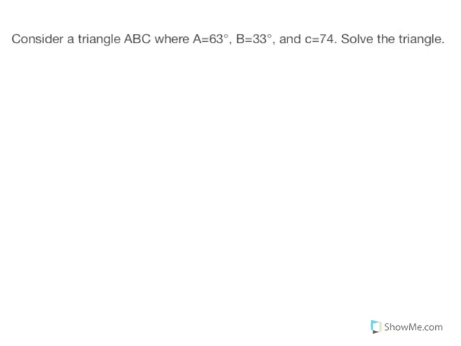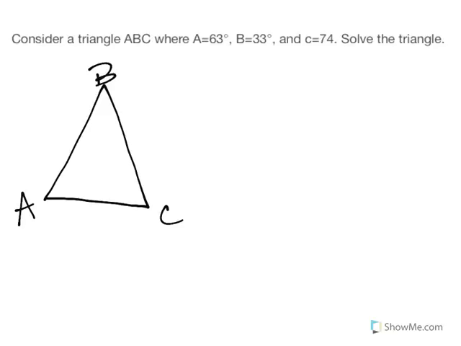So we need to solve a triangle. Let's just say we've got a triangle here, and our angles are A, B, C, that's a capital C, and our sides are a, b, little c. And make sure that when you are labeling these angles and the sides, your capital letters are always your angles, and the side with the corresponding letter should be opposite.